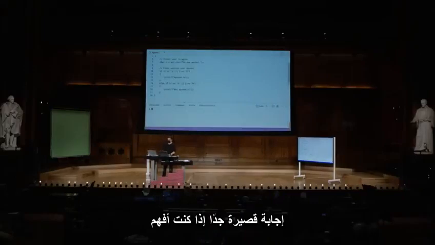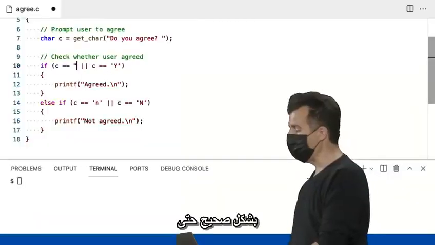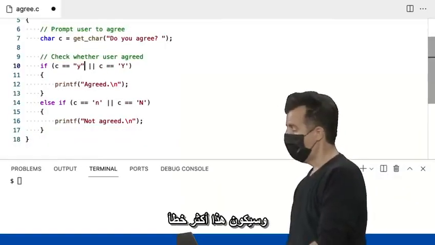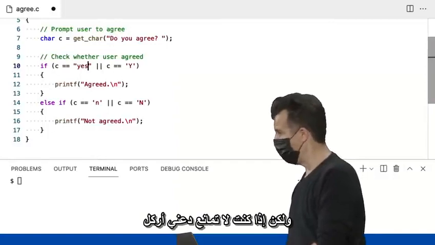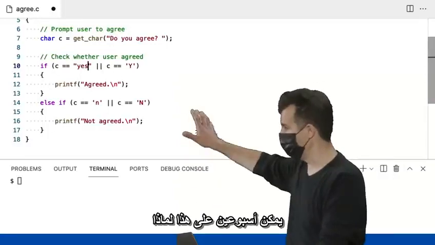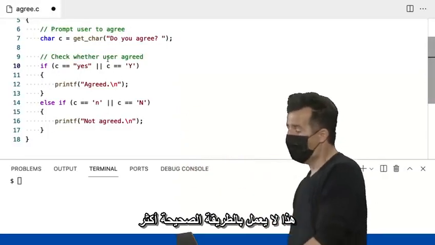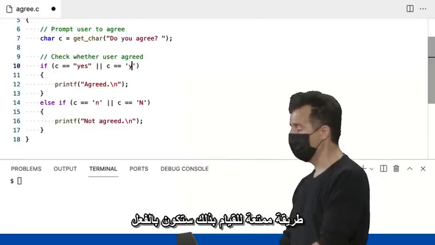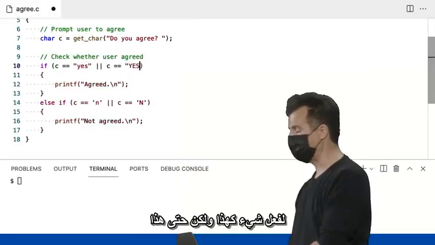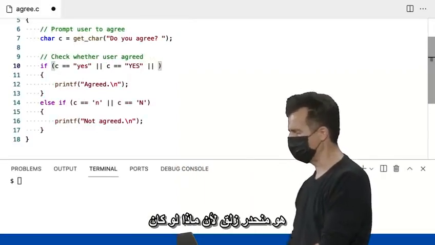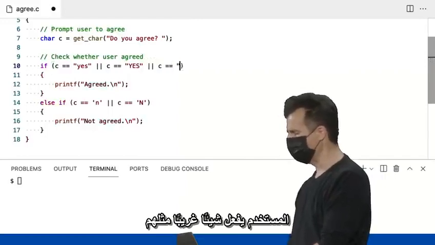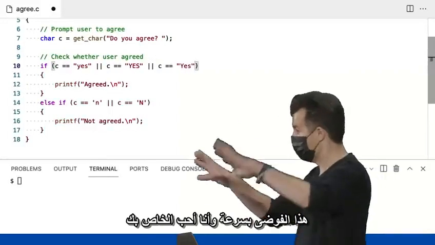So short answer, if I'm understanding correctly, this would be incorrect, and this would be even more incorrect. But if you don't mind, let me kick the can a couple of weeks on this as to why this doesn't work. The most pleasant way to do this would indeed be to do something like this. But even this is a slippery slope, because what if the user does something weird, like they capitalize just the Y? You can imagine this getting messy quickly.